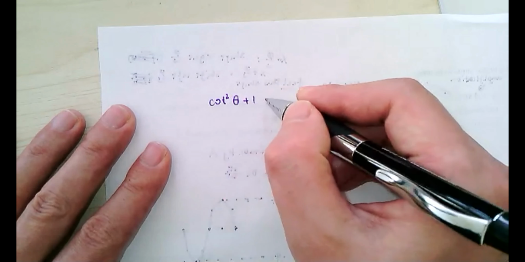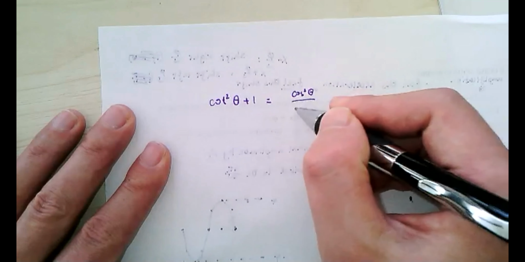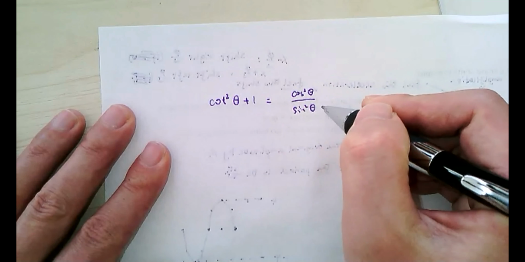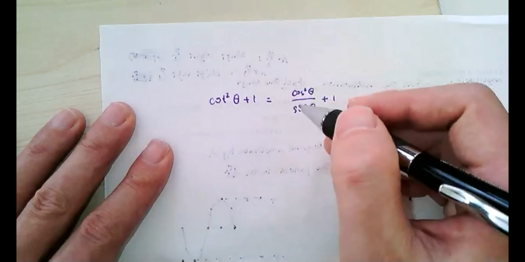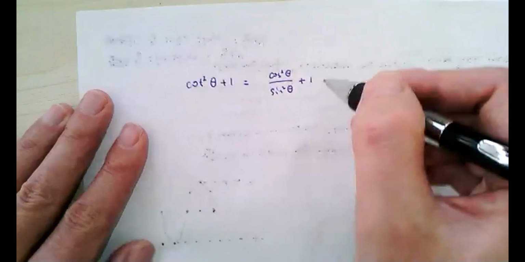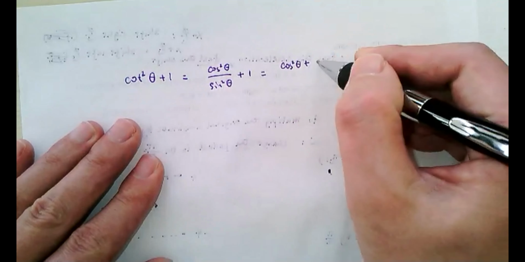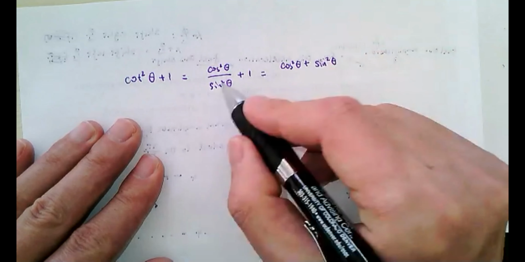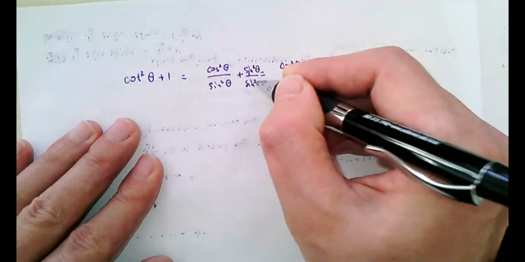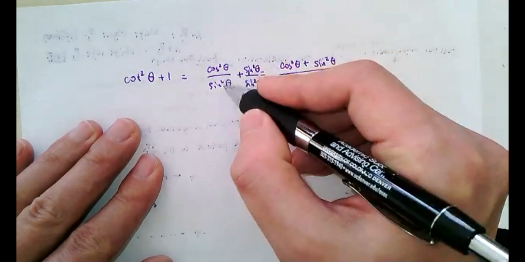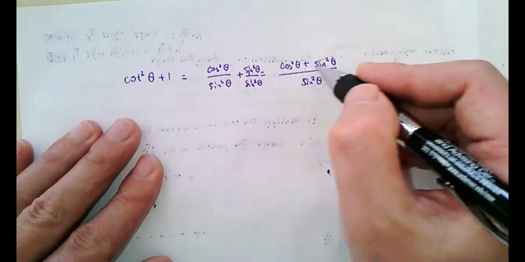So what is cotangent x? By our definition, it's just cosine x over sine x. Do you agree? Great. Then you have the fraction at 1, so convert them into the same thing. This 1 is just sine squared over sine squared. If you convert them into the same thing, you have sine squared in the bottom. Do you agree with this step?